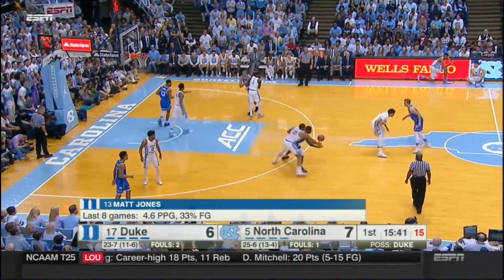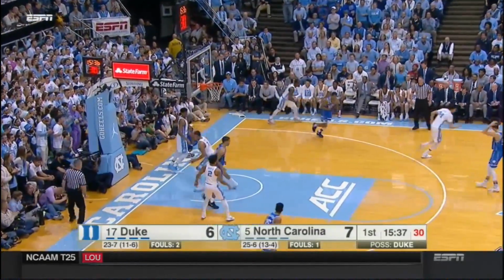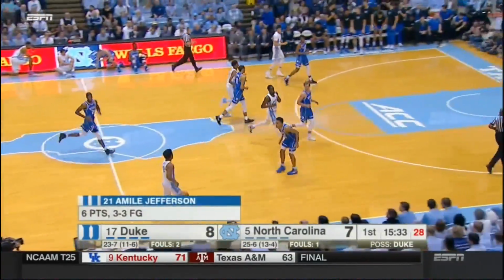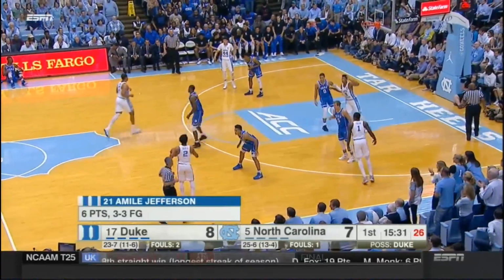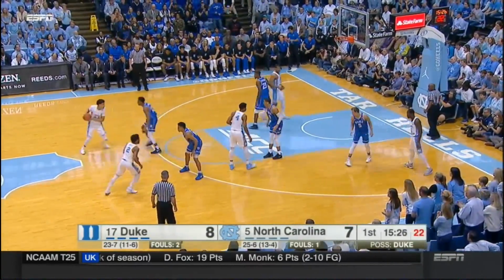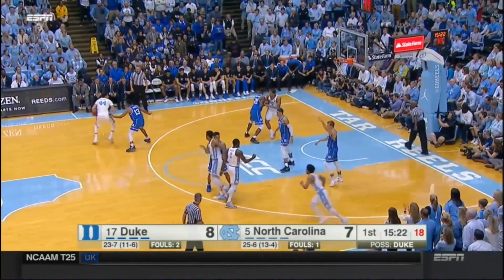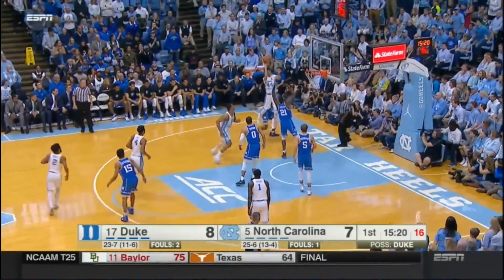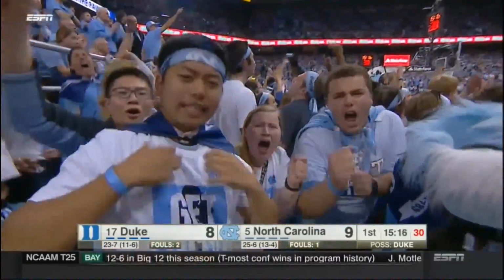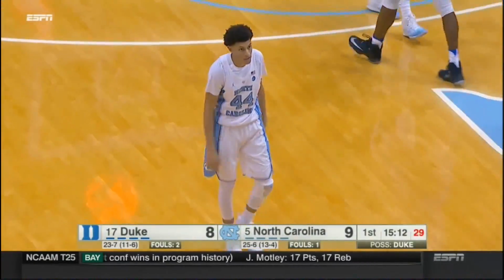A good pace in the early going here in Chapel Hill. Jefferson just keeps on going and banks home another one. Kennedy Meeks made an error there. He gambled on the top side on that catch, and that opened up a straight line drive for Emil Jefferson. You got to stay between Jefferson and the basket. That was a defensive mistake by Kennedy Meeks, where he's not likely to get a steal there. Jackson baseline with his patented floater. Who is better at college basketball in the mid-range game than Justin Jackson?